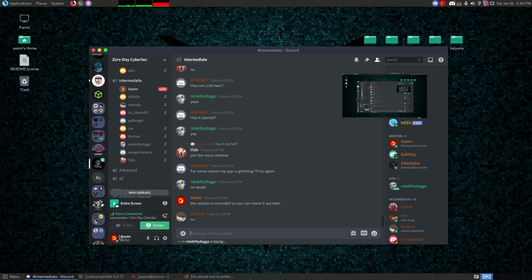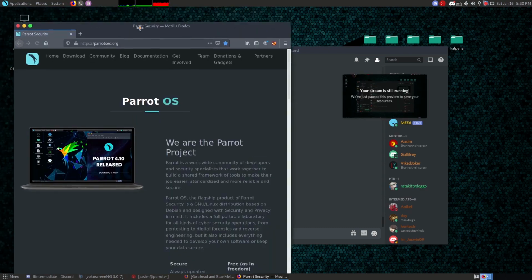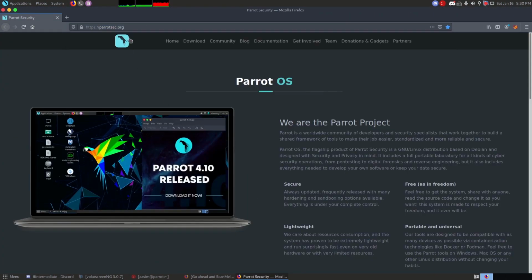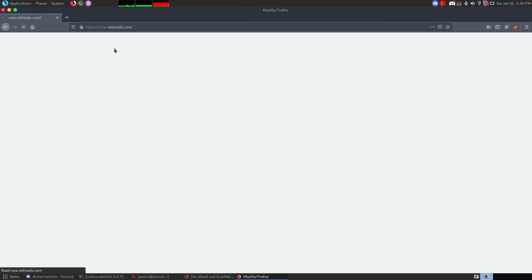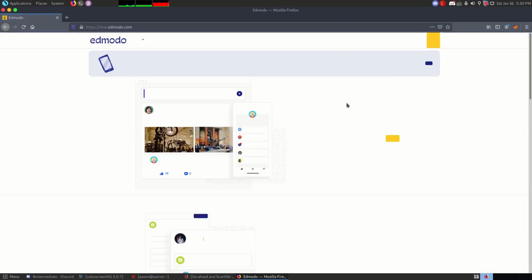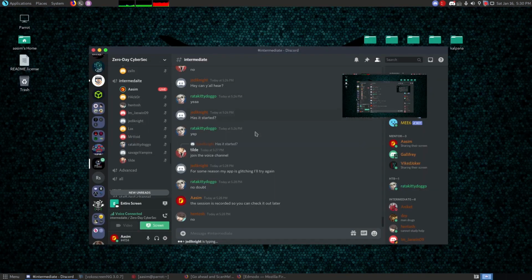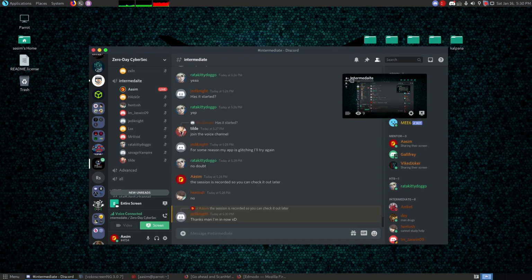So I'll go ahead and go with BurpSuite now. Let's take a normal, new Edmodo. It's right here. What BurpSuite does is it'll intercept the requests going forward and backward, and you can make changes in those requests and send them.